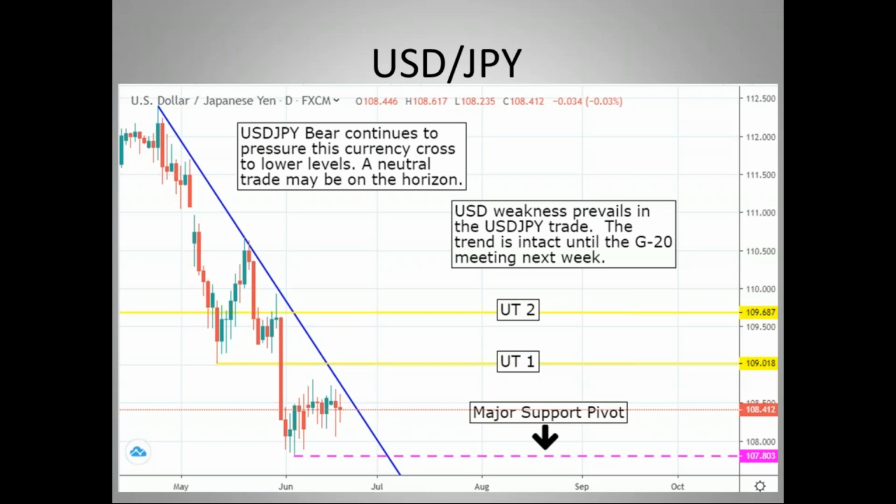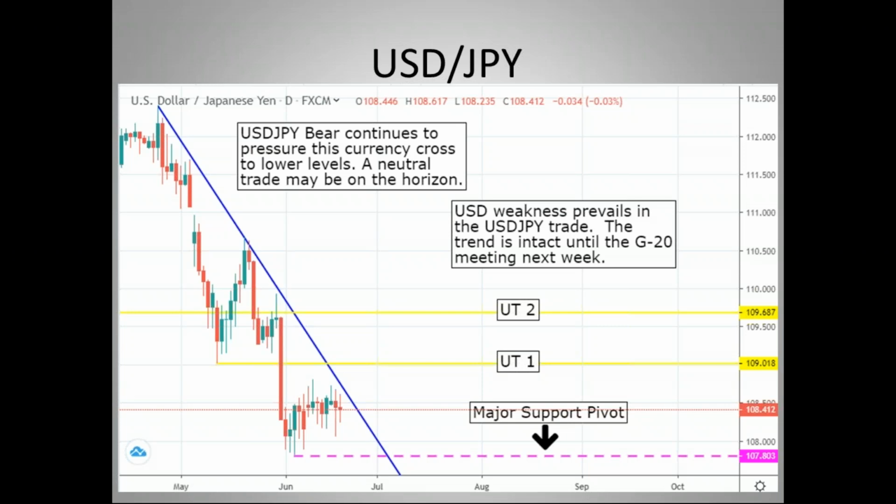But Japan has a lot of other issues that are going on, and I think until the trade war is balanced out and figured out between the U.S. and China, I think the US dollar yen is going to remain neutral to lower no matter what. Plus, there's other variables that would impact that as well. So now here we have this lower dashed major support pivot, and that's from the current low that was set a week and a half ago.